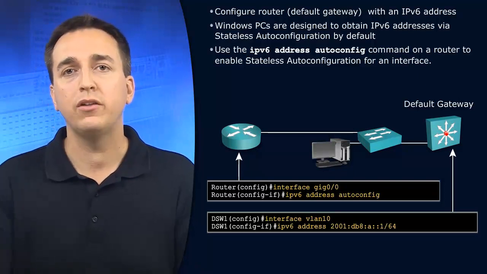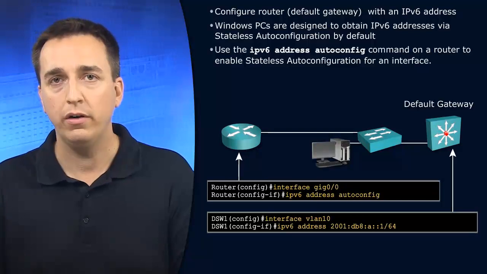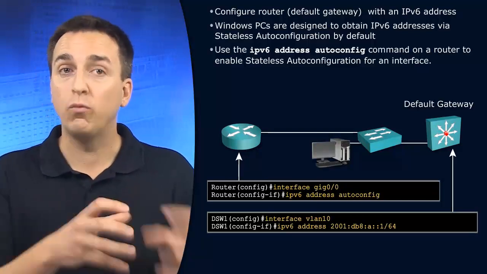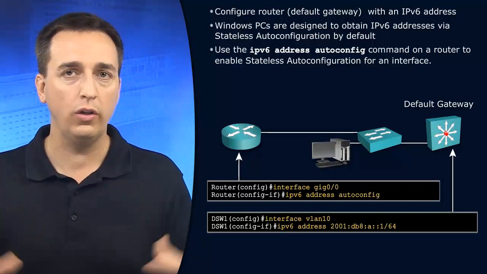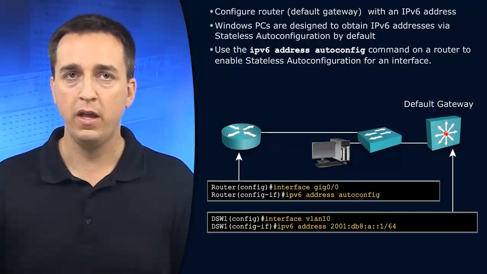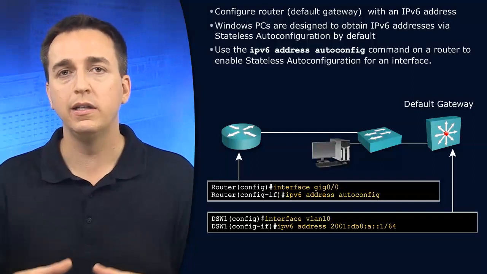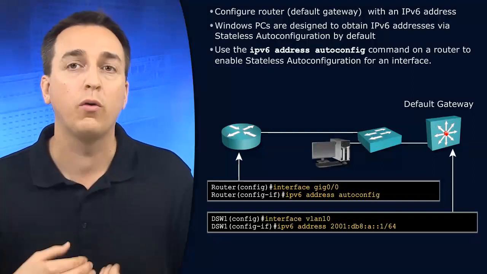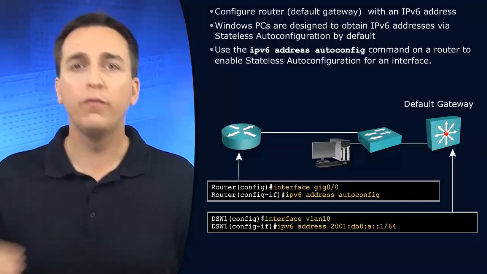So what that means is that there must be some other router attached to that router's interface. It could be on a local area network with more devices, or it could be point-to-point between two devices. Regardless of how it is, that router simply needs to receive a router advertisement message from another router.